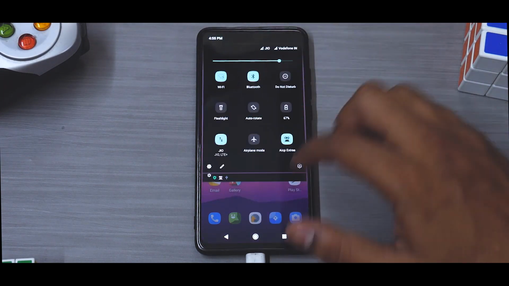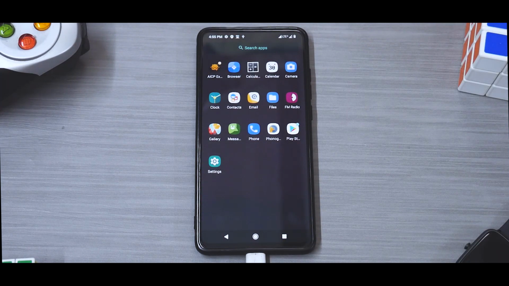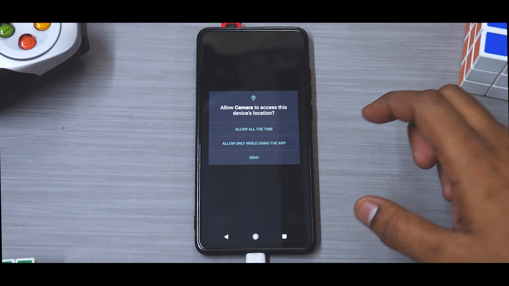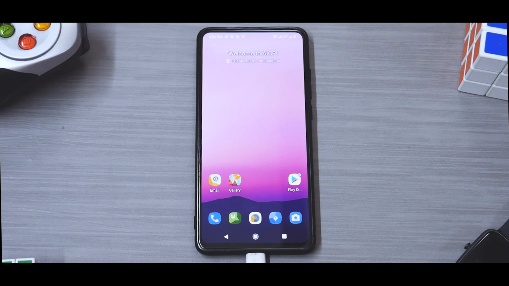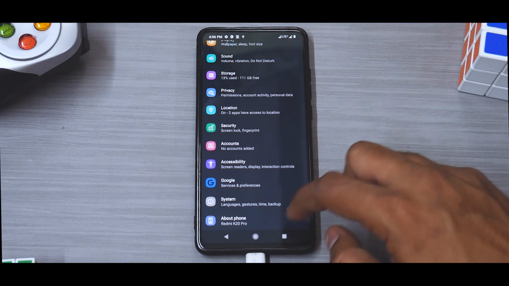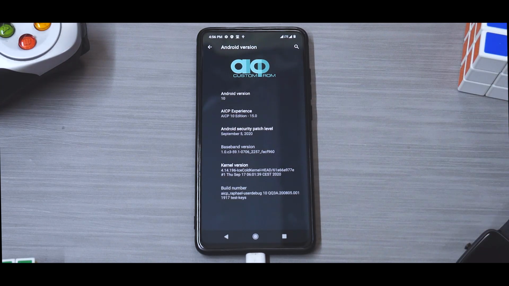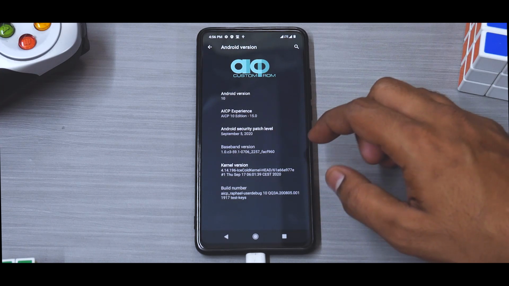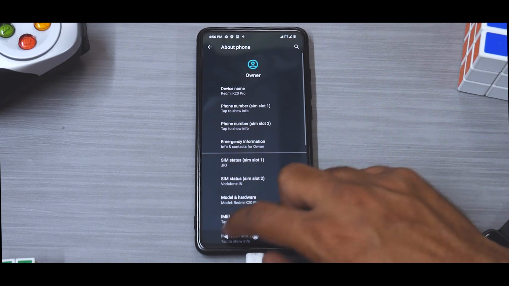Alright, so as you can see over here, we are on the home screen of AICP or Android Ice Cold Project. Now, again, every particular ROM has a different way of giving you a first boot. Now, when we look at the camera over here, this to me looks like the very basic Google camera. Yes, that comes with most of the custom ROMs. And this is a pure Android wallpaper, if you will. Now, the icon shapes and everything looks really nice. Let's have a look at the system information. What does it have to say? This is AICP custom ROM, AICP 10 edition number 15, September security patch, and this is one of the latest builds available for this particular ROM. So looks great over there.